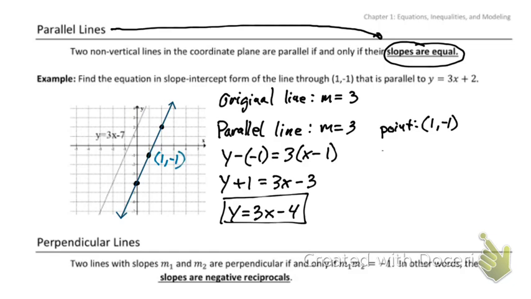So parallel lines, big thing is your slopes are equal. That's the only point I'm getting across. If I ask for a parallel line, and next we'll get to a perpendicular line, the whole point of saying parallel or perpendicular is coming up with your slope, and then I'll give you a point. That is how these problems work. When I say parallel, perpendicular, all you're thinking is slope.